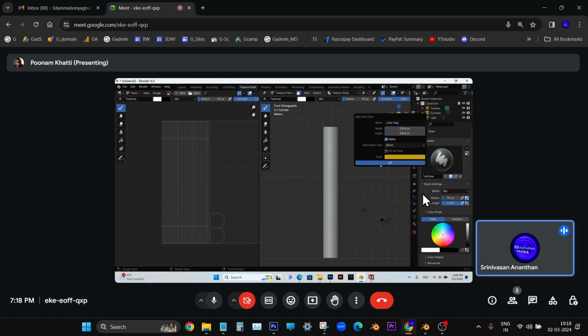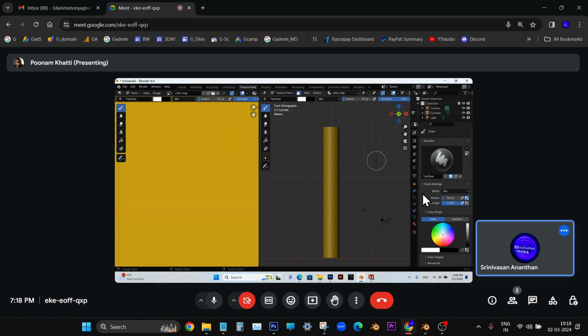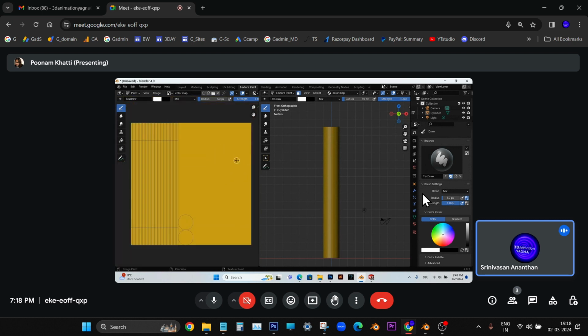Okay. See, now the canvas is ready. Now only the painting is possible. You see on the top it was empty, right? The name was texture slot previously. Now it has changed to color map. Now you have the canvas ready. Go there again, top, color map.